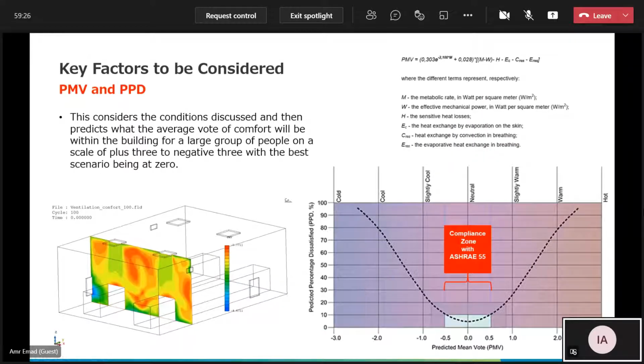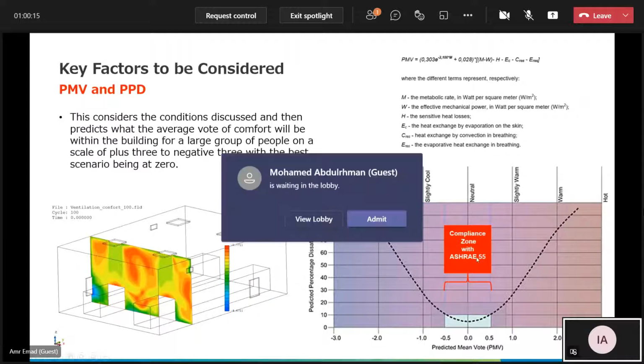The final thing to look at for judging your design is what I mentioned, the PMV, or the predicted mean vote. This factor, as you may see here, includes all the influencing factors that have an impact on the thermal comfort of each person. So in this single equation, we can predict how satisfied people are probably going to be with our design or not. As a rule of thumb, we have to be in this regime, from negative 0.3 to 0.3 as a maximum. This is the region to comply with thermal comfort standards such as ASHRAE 55.